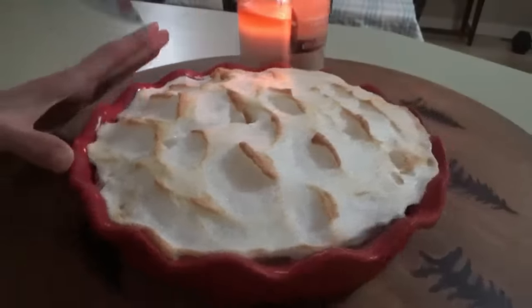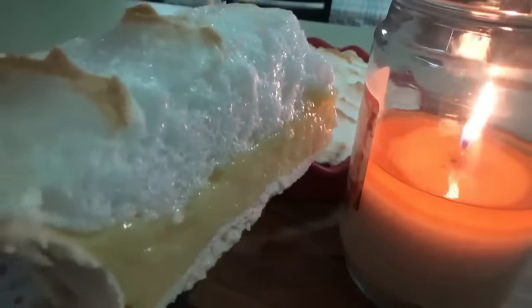So this lemon meringue pie has a really subtle lemon taste. It's actually a little more sweet than lemony. So Titus didn't love that one.